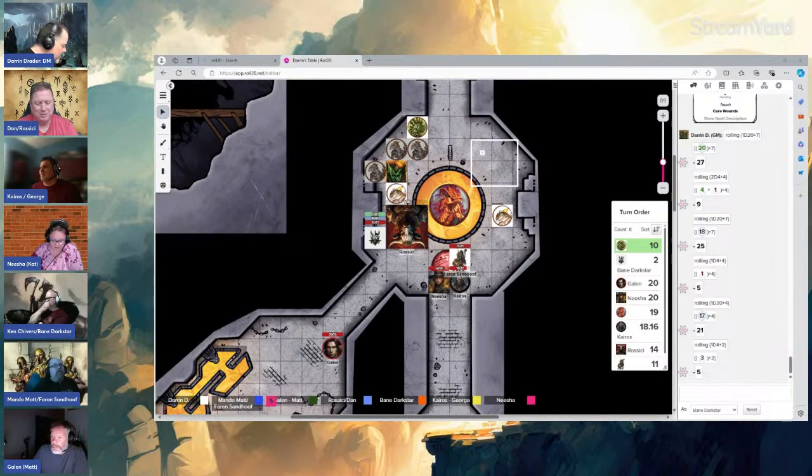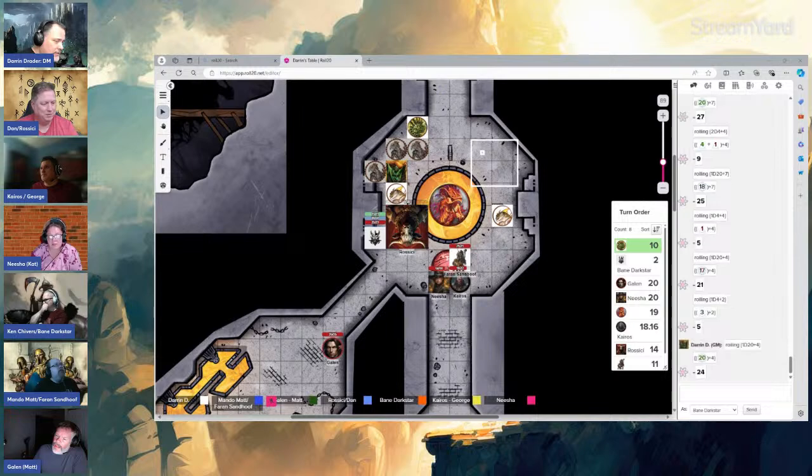Okay, so 5 points on the bite. We're going to do the first claw damage. That's the first damage the cannon's taken, right? Oh, dang, that's another hit. Another crit. Right.